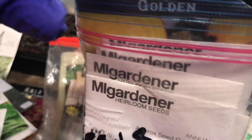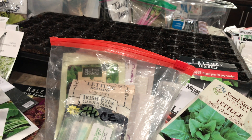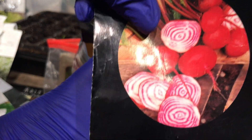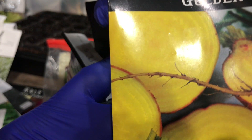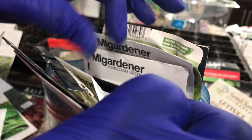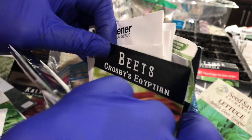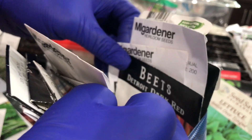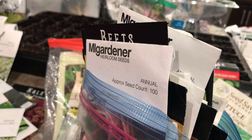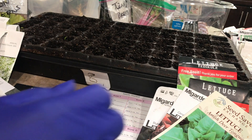I already have a ton of beets started and I'm on a succession plan, but I'll wait until I start everything else before starting more beets. Chioga is my favorite — if you don't really like beets, this one is very sweet, and homegrown beets taste nothing like store-bought beets. Bull's blood is another variety. I also want to grow sugar beets — they're a white beet and I want to grow my own sugar. I need to order more of those as well.